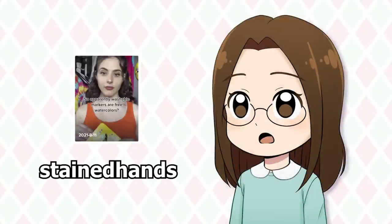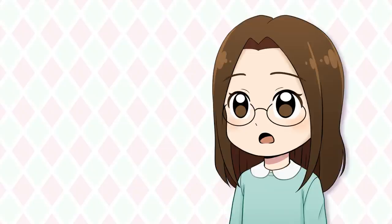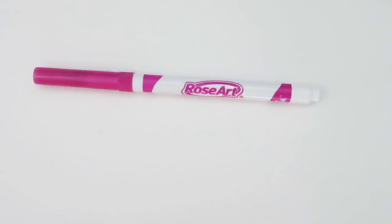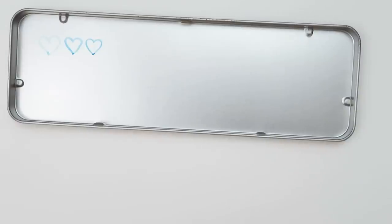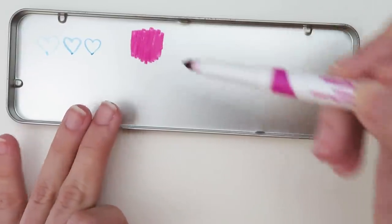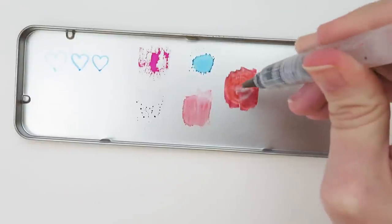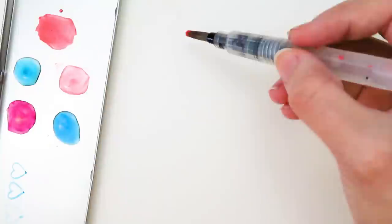This next one is turning inexpensive water-based markers into watercolor paint. I was a little skeptical if they would behave nicely or act like normal watercolor paints, so I wanted to try it for myself. I saw many people using Crayola, but I grabbed my old Rose Art markers instead. To use these as watercolors, it's recommended to use a tin and draw on it with the markers, so the ink stays on top and doesn't absorb. Then you add a little water, mix the pigment, and now we can paint.